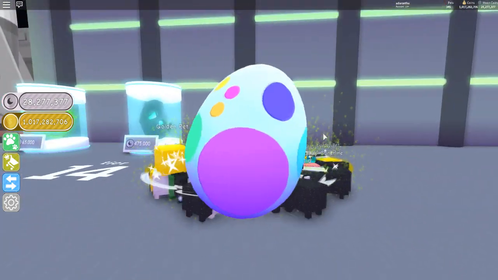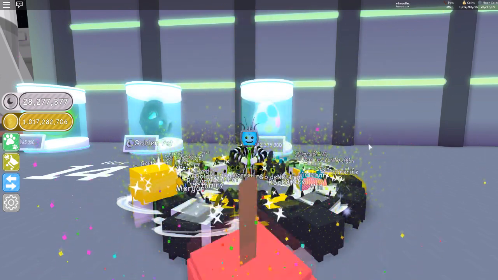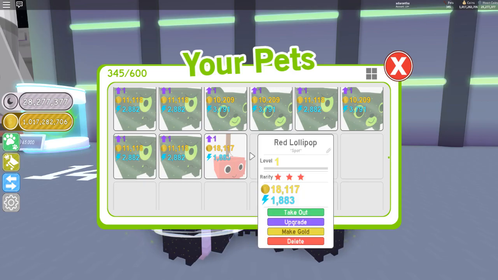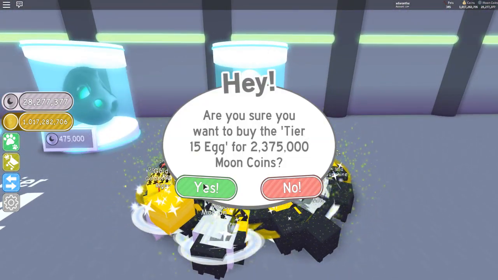Open another. Here we go. What are we gonna get? We got a red lollipop. Oh, you're cool looking, dude! Dude, that is awesome. It's literally a lollipop. Okay, we're going to take you out as well. Okay, we have more than those. We're going to take out some others just right after this.